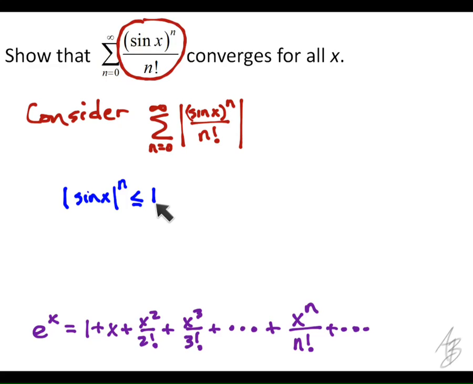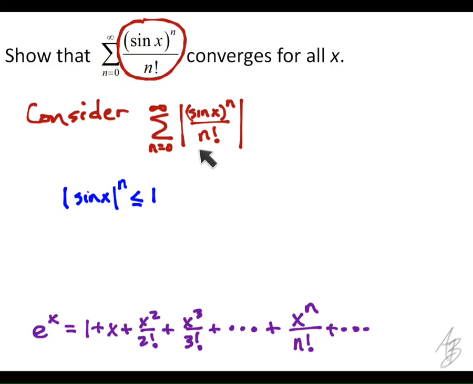Remember when we had the indeterminate form 1 to the infinity, we had the indeterminate form because this 1 was actually approaching 1. It wasn't exactly equal to 1. So if this is exactly 1 and we raise it to the infinite power, it's still 1, because it's just 1 times 1 times 1 times 1, infinitely many times, that's just going to be 1. So if I continue with what I'm doing here, I'm almost where I want to be with this. The only thing I have to do to change this is what?